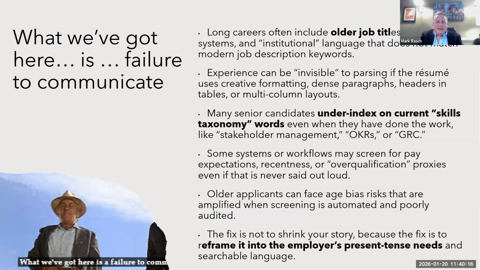If it's going through an ATS system, at least on the first pass, the cover letter likely will not be read. However, some ATS systems take the resume and cover letter as one. Now, just because you write a great cover letter doesn't mean that your resume includes the skills they're looking for. So you still need to do all the stuff I was talking about with the resume.